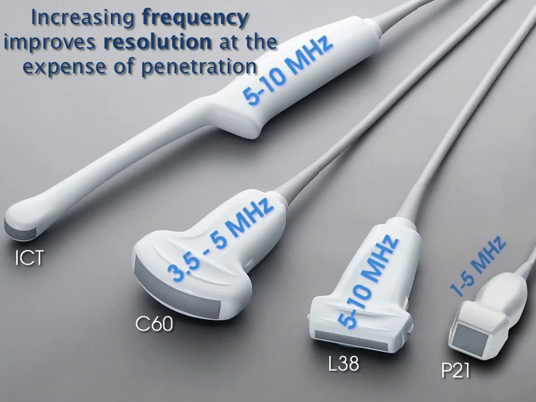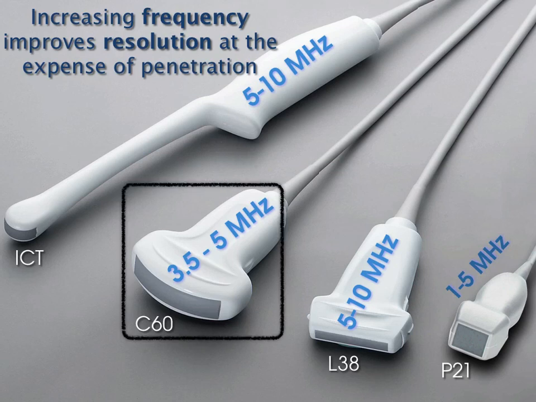So which transducer do we want to use to image the bladder? Well, keep in mind that when you increase the frequency, you get much better resolution at the expense of penetration. So when I want to look at somebody's bladder, usually it's in sort of a distant location in the body. It's not right up against the skin line like the way our blood vasculature is. So we need to use a probe that can have a low enough frequency to penetrate down into the body, and that's when we can use either the C60 or the P21.